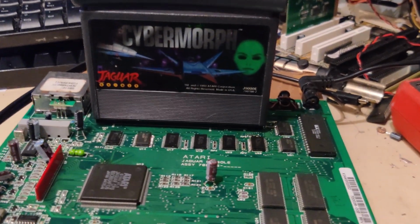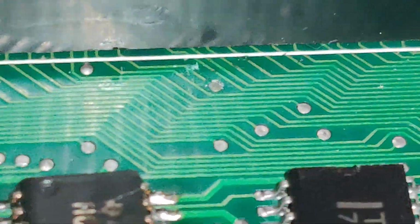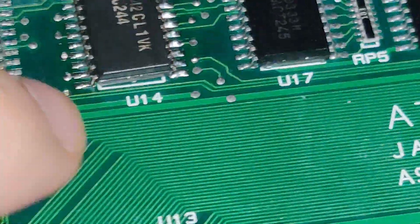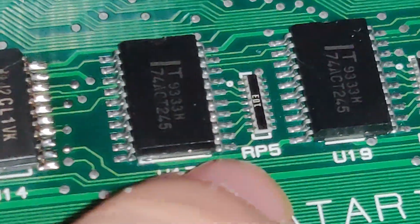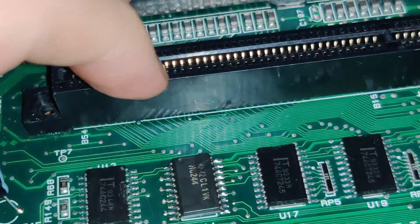Let's take a look. D31 looked a bit weird on the oscilloscope on the cartridge bus, and I can't imagine why. Look at that one. Notice there was no continuity to the buffer where it comes from, which is U17, pin 11, the last pin there. D31 does some toggling on this pin. There's nothing to be found on the cartridge connector.